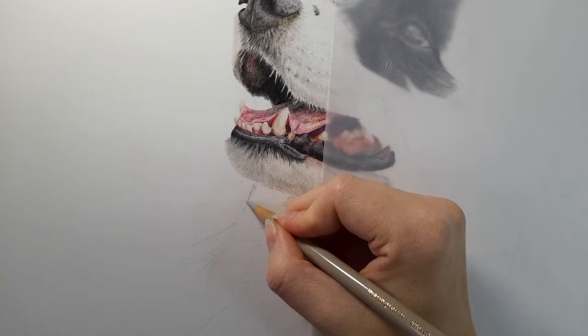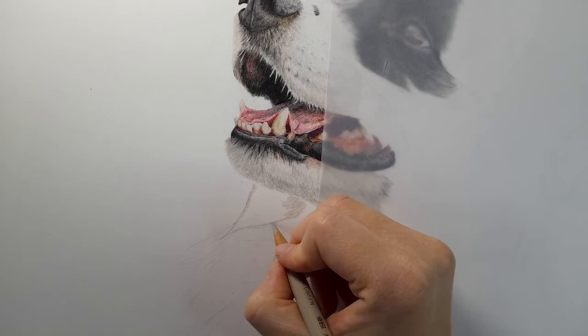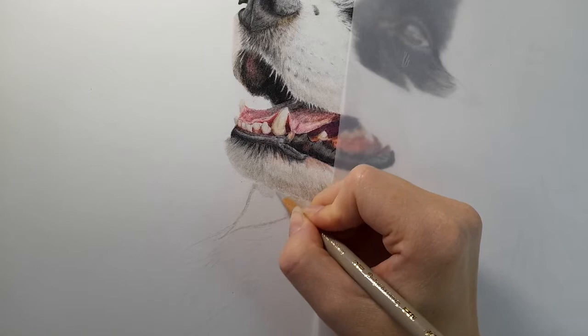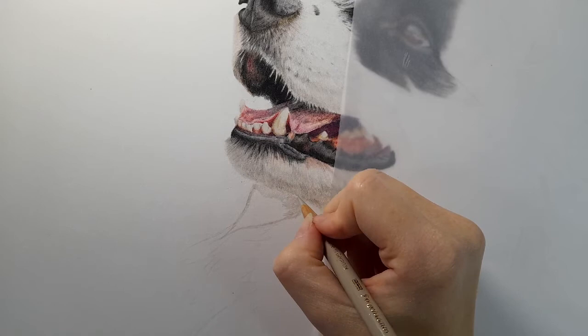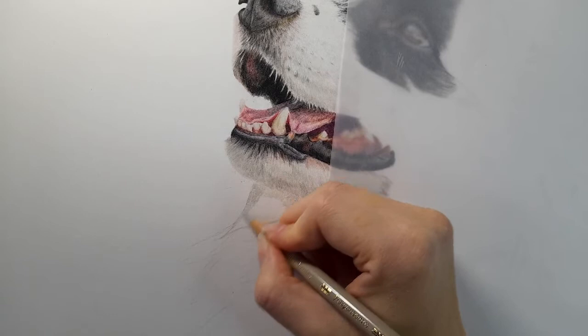So I'm just using this as a base layer. I'm going to do it in sections, I think, just to help. So this is going to be one section that we're going to work on now. Now you're going to have to be careful that you're not mixing in with your chin. I have a clear definition here, so I can see that it's warm grey 3 going into a warm grey 2, and I know that it's this warm grey 2 section that I need to be dark. It's going to be the black fur.